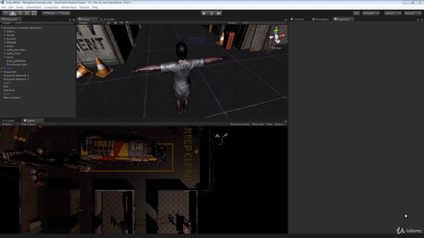So while I'm going to show you how you can download these, I'm going to choose a couple of animations and show you how I cleaned them up and how I fixed the problems with them. I have also put in a zip file that accompanies this lesson the bare minimum of animations that you're going to need that are already cleaned up, that you can use to follow along with the next lesson when we build our AI state machine. This lesson is just going to show you how I got those into that state. But there is enough in that zip file that you will be able to follow along with the other lessons.